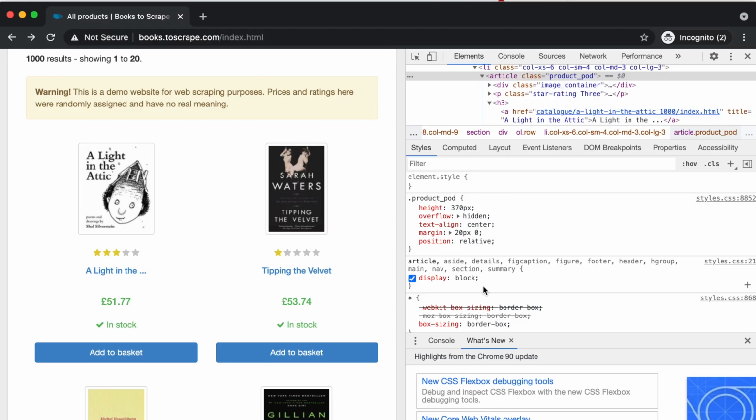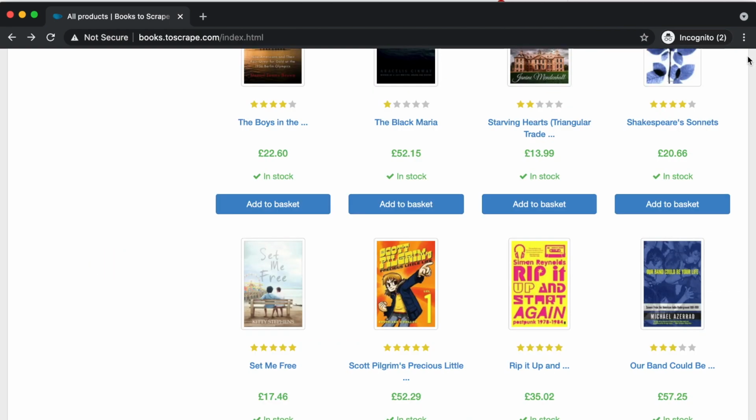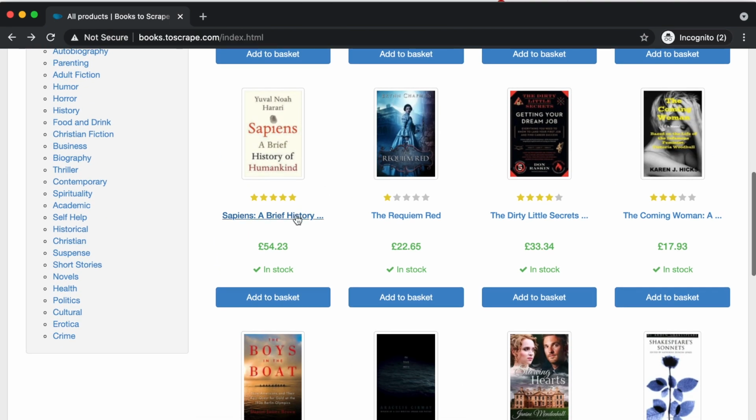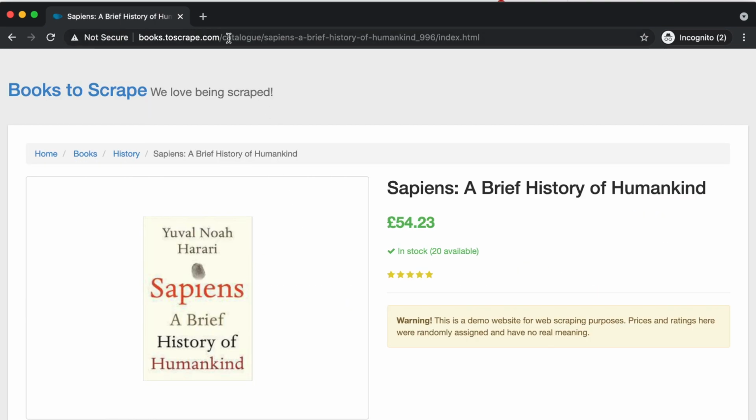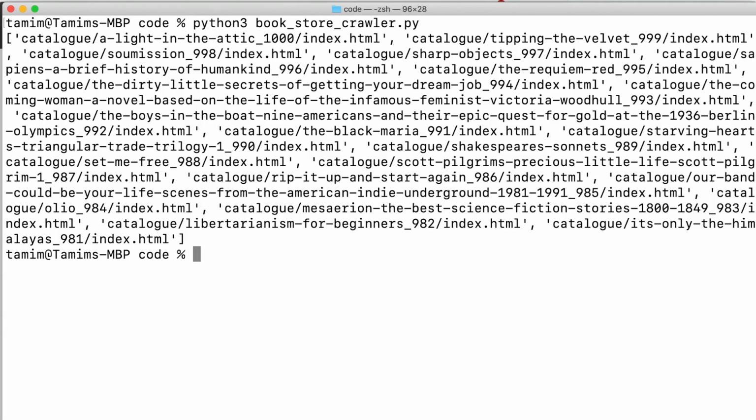So if we go to this website again and click on any of the links, this is this part. So what we need to do is prepend books.toscrape.com at the beginning, which should be very easy, and then we can get all the links.